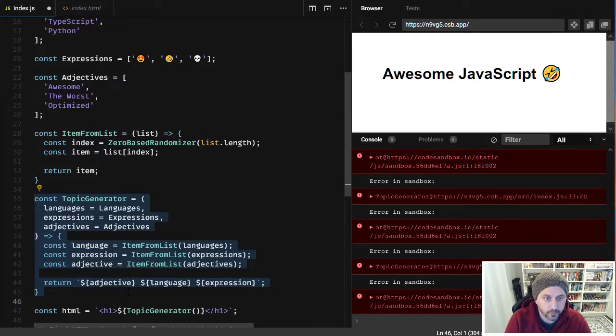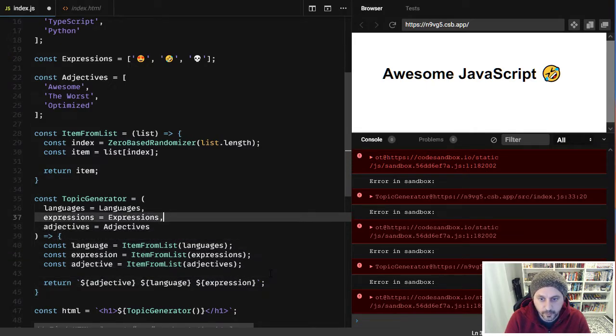And it's because we keep removing responsibilities from it and things that could change from it. So now it just has basically one responsibility, which is to get random items from each of these things and then make a string out of them. If we wanted to, we could even return like an array of these things and let something else figure out how to format it. But since we only really have one output format that we care about at the moment, I'm not too concerned about getting rid of that responsibility.